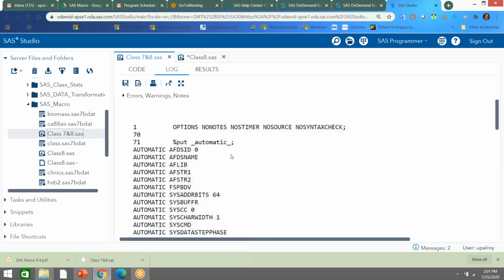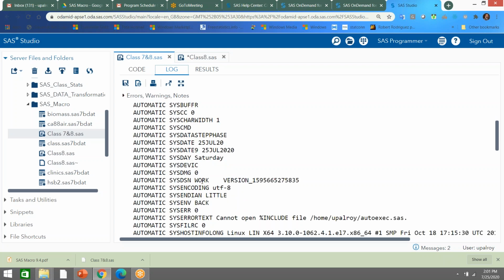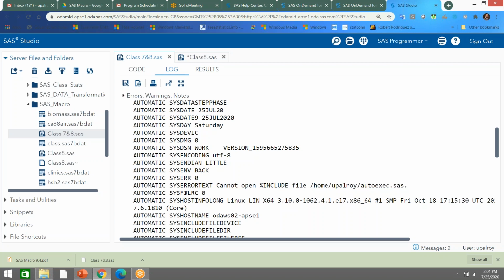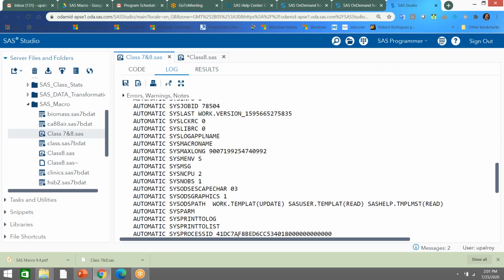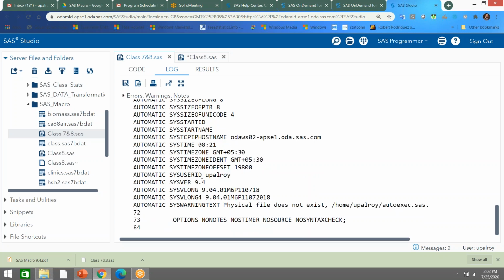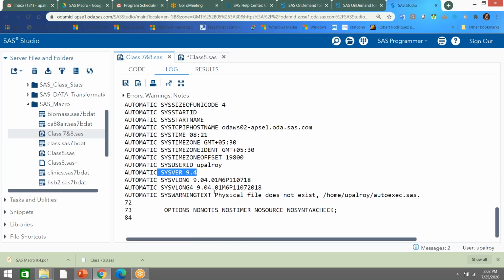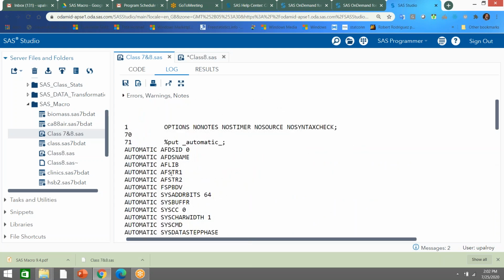Once it has run, you can see all of these options under your log files.